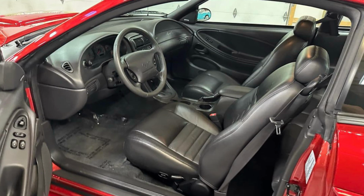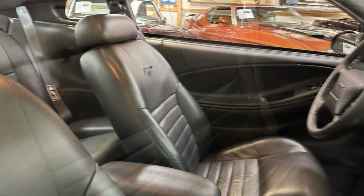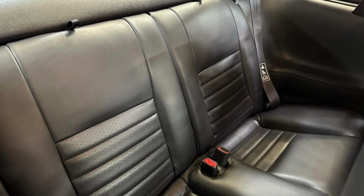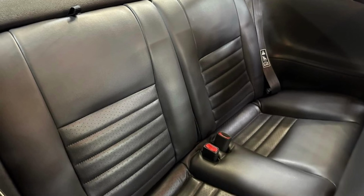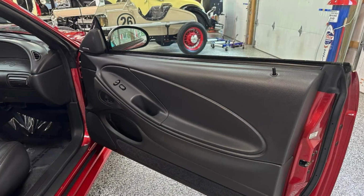But you wonder about a car like this. You know, when I see a car that's been kept like this, to me, the first thing that comes to mind is it was probably owned by an older couple who didn't use it very much. Maybe it was at a second home where they used it during the summers. Just a little bit of just an extra car to have. This is definitely not a daily driver. It's not something somebody drove to college or work every day. It has definitely been preserved.